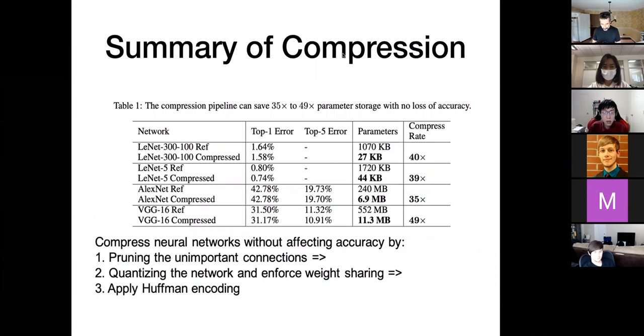And some of the other results with respect to different model architectures, showing the compression rate and different error metrics, top one and top five. By the way, top five is the accuracy when the true label in the ground truth data is among the top five labels predicted by the network, then it counts that example as labeled true, even if it is not the top one. That's the difference between top one and top five, if we haven't discussed it earlier.